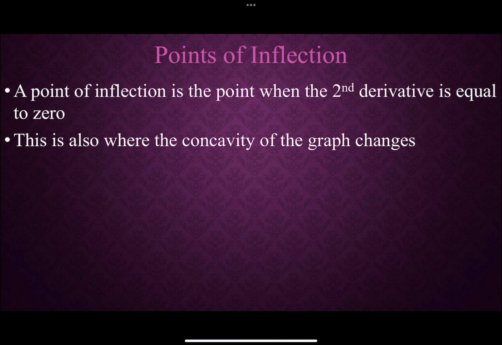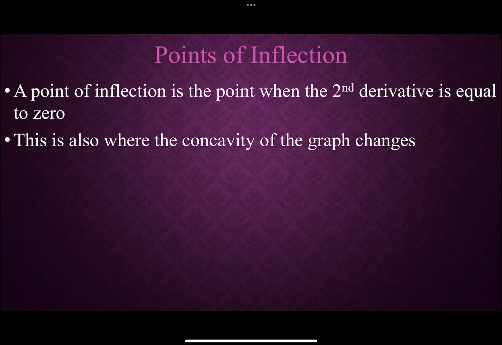And this change, where it goes from positive to negative or negative to positive, is called a point of inflection. This is where the second derivative is equal to zero. This is why it's so important to not think of the second derivative test for the idea of minimums and maximums as the second derivative equal to zero. The point of inflection is the second derivative equal to zero. It has nothing to do with the minimum and maximum. There are some times when a point of inflection does correspond to a min or a max, but typically they are at different locations.